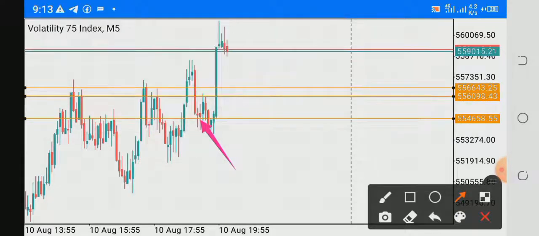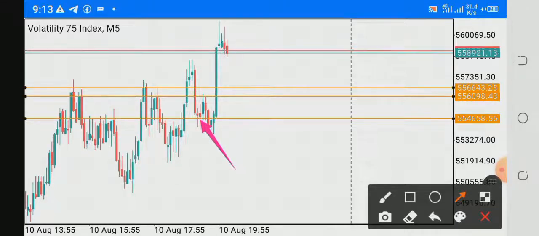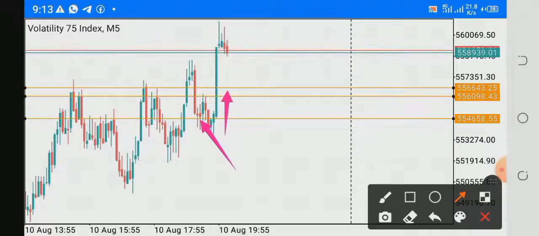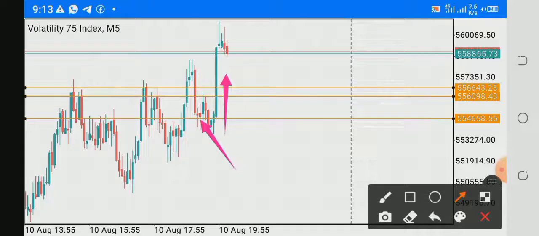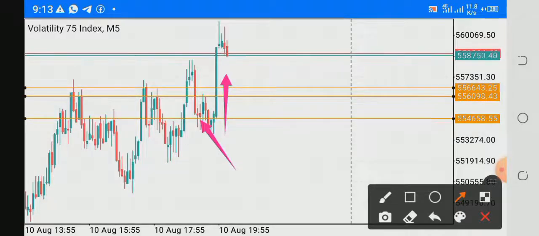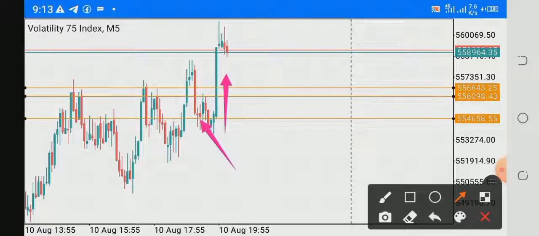So the next thing you need to do is to know where to take your profit. You take your profit anytime the candlestick moves close to your resistance. You see, when we are riding the trade, once it comes close to this place, I told you guys I will be closing the trade. I will be closing the trade because I don't know if this resistance up there is going to hold. It's very important. So that is basically how to trade this strategy.